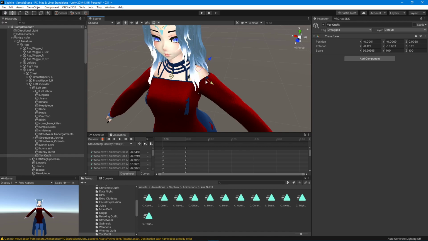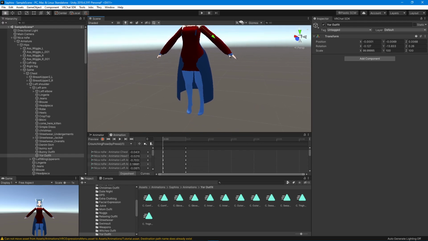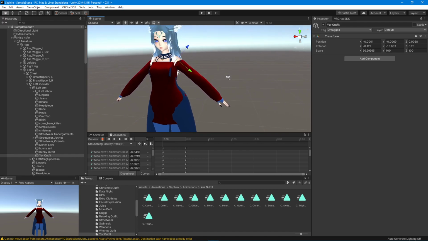See, this is all one thing. Everything that's on here that's rigged is all one thing. So everything gets controlled, everything gets moved, everything. If it's clipping, it's going to clip. If it's not clipping, it's not going to clip. But you have to size it, you have to make it look good. It is a work of art.